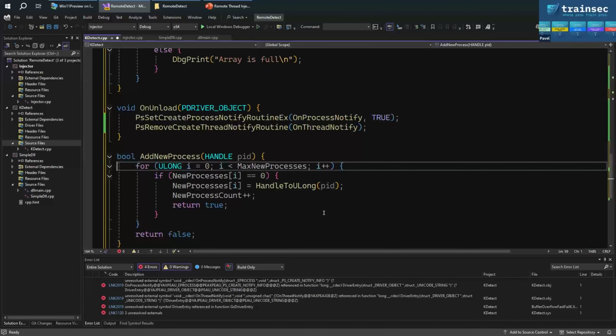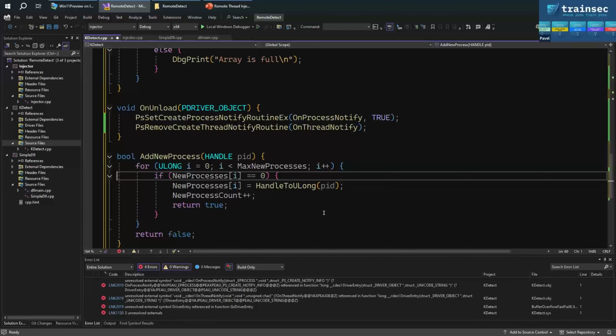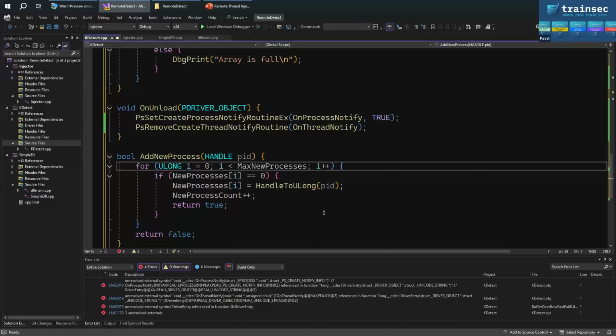Remember that there's also the remove new process function, which is going to traverse the array as well. We also need to have a function to find the process ID in the list, which means we need to traverse the array again. So all these things would happen at the same time, and if we don't properly protect against it, we'll be in a terrible muddle, potentially blue screening the system, or at least having bad behavior from the perspective of trying to detect a remote threat.